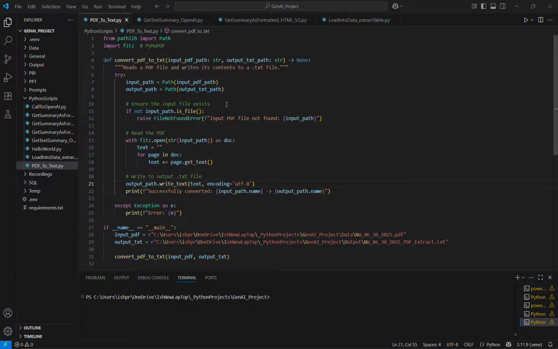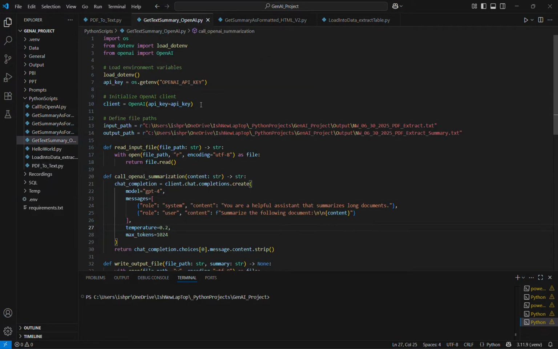In this first example, we're just going to take the PDF file and extract the text out of it. This is not Gen AI, this is just straightforward. Here's my input, here's my output. I want to read it, load it, and throw it in there. And I showed you what that extract already looks like.